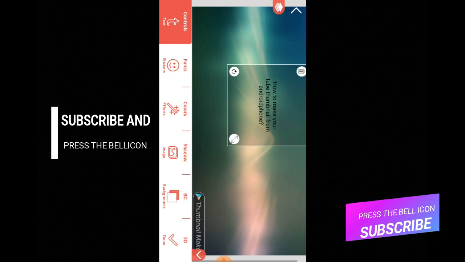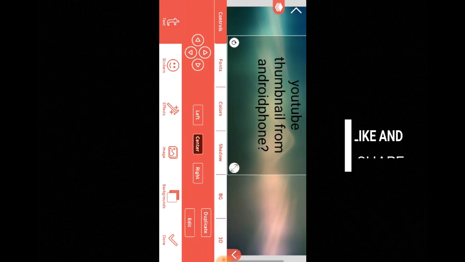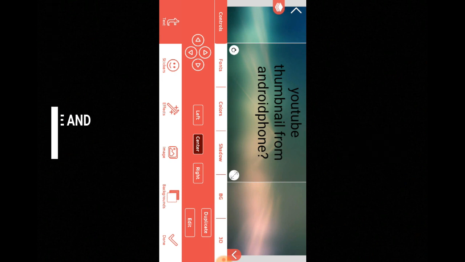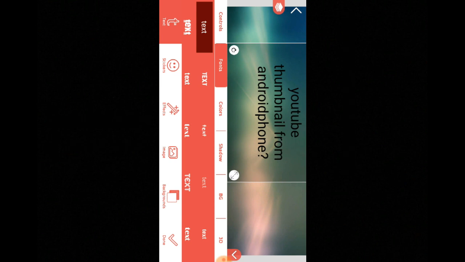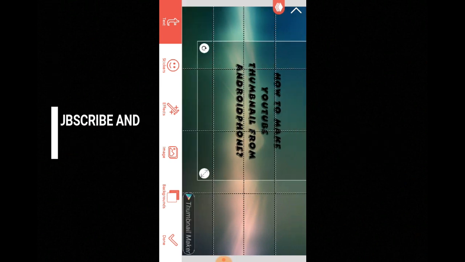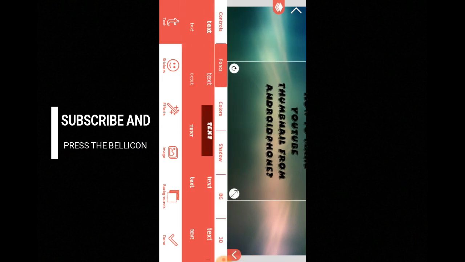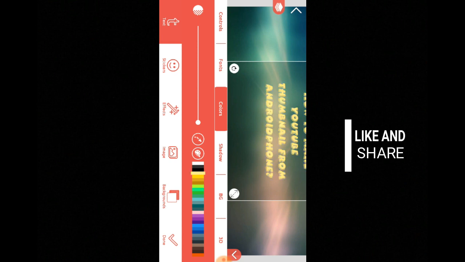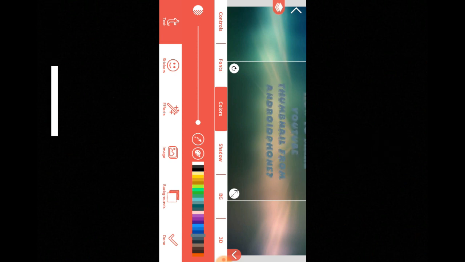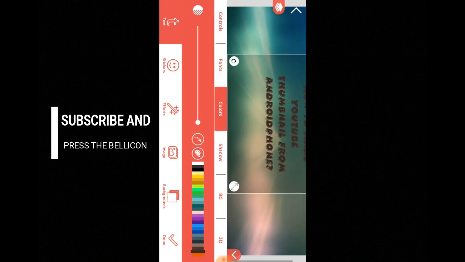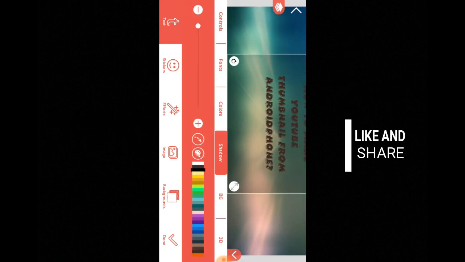See, now you can resize this also, and you can position this in the center. And you can choose the font style also. See, there are lots of fonts available. I think I need to choose this one, like this, and you can choose the color also from here. And you can choose the shadow also.